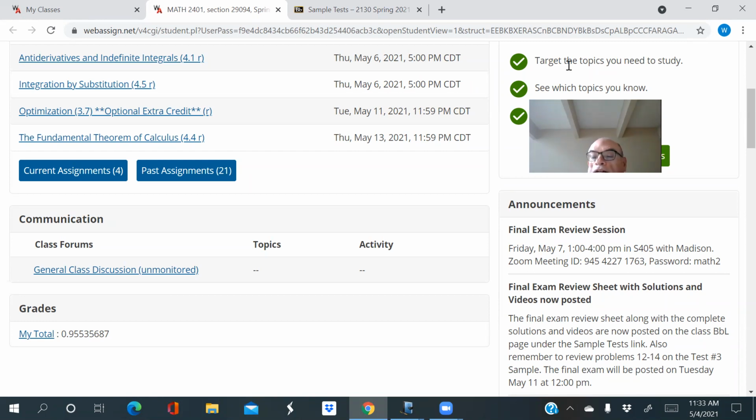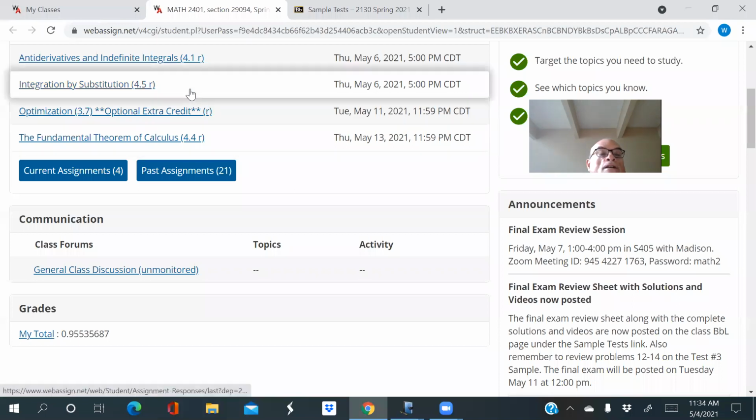Of course, the big event coming up later this afternoon after class is test number 3. That will be posted at 1:15, right? And that will cover things like we're on in the test number 3 sample. I did have the solutions and the video posted, but those links are turned off until the test is over. You can still see the sample test, just without the solutions.